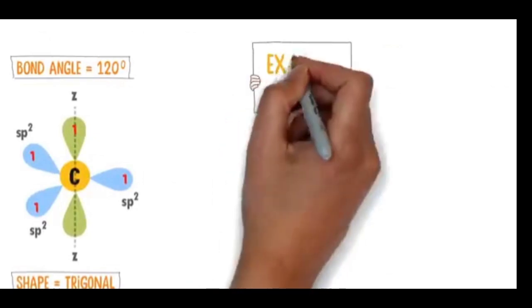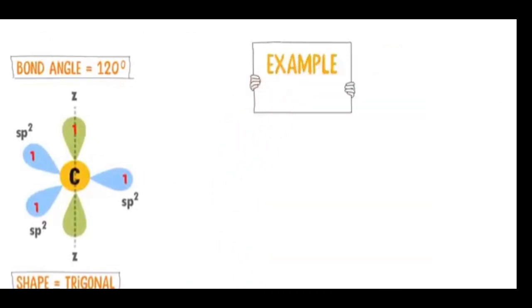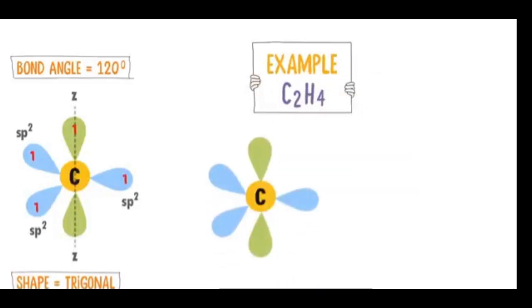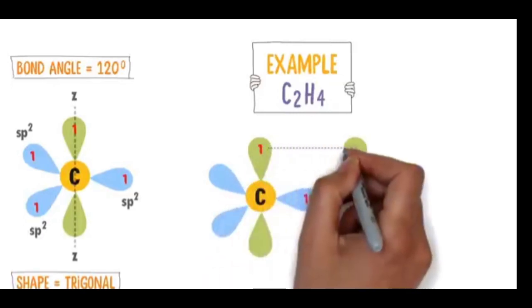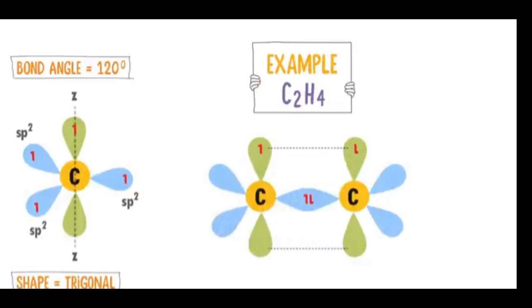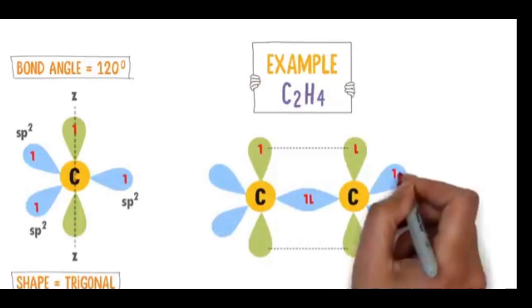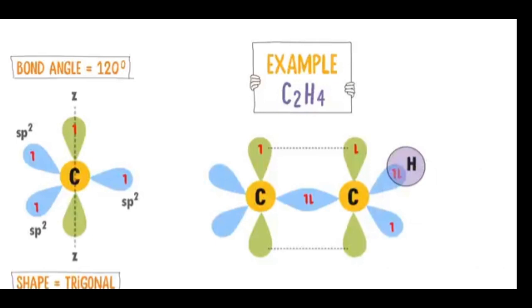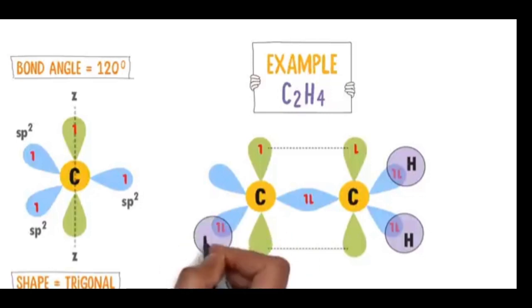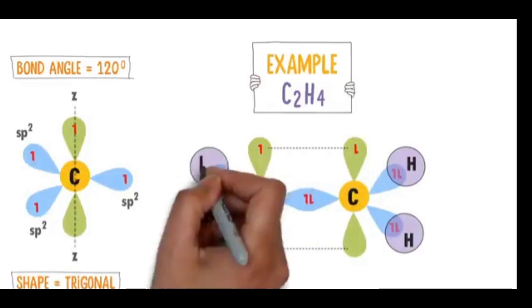Also, let me give you an example of sp2 hybridization of carbon in a molecule like ethane. Let's consider sp2 hybridization in this carbon atom and in this carbon atom. Firstly, both the carbon atoms will form a chemical bond by sharing the unpaired electrons in these sp2-sp2 orbitals. Secondly, they both will share the unpaired electrons in the unhybrid orbitals 2pz. Then hydrogen will share its 1 electron with this sp2 orbital and with this sp2 orbital. Also, hydrogen will share its electron with this sp2 orbital and with this sp2 orbital.